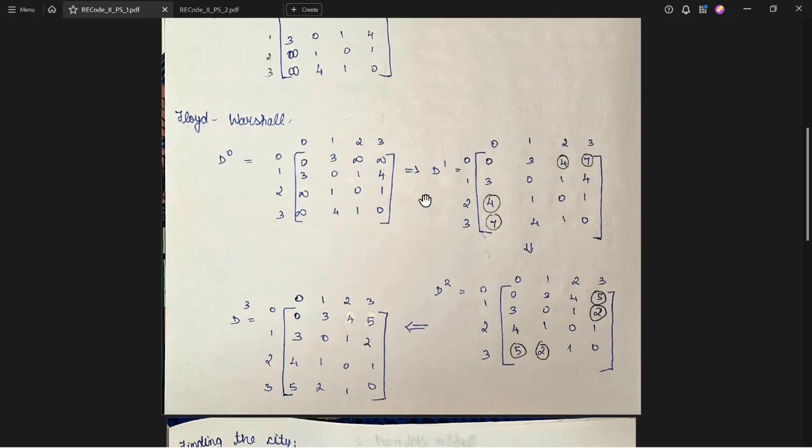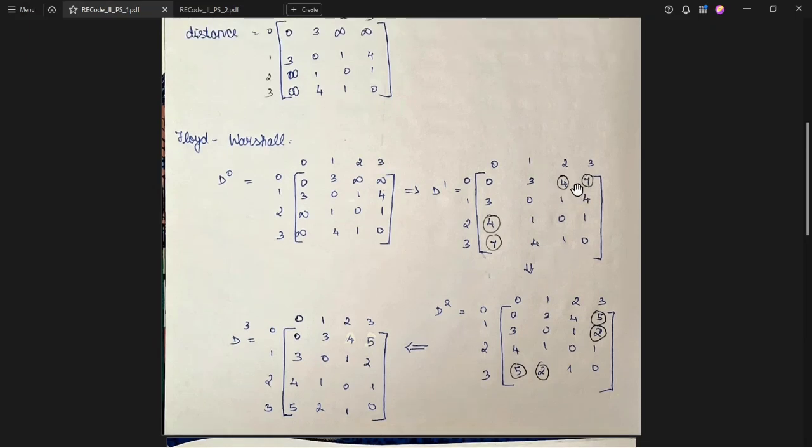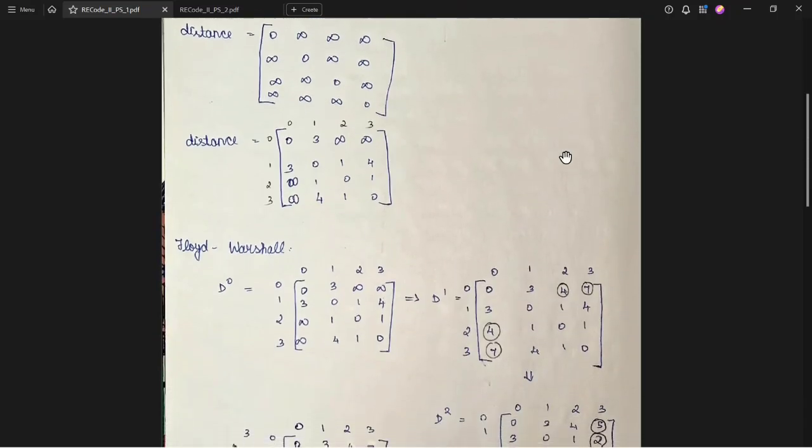So in this case, the D0 value is 0, 3, infinity, infinity, 3, 0, 1, 4, infinity, 1, 0, 1, infinity, 4, 1, 0. After considering 1 as an intermediate value, the value of 0, 2 is changed to 4, because initially from 0 to 2 we can't go directly, but after considering 1 as an intermediate node, we can go from 0 to 2 through 1, that is 0 to 1 is 3 and 1 to 2 is 1, 3 plus 1 is 4.